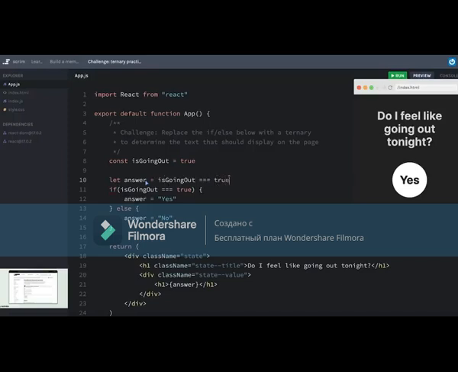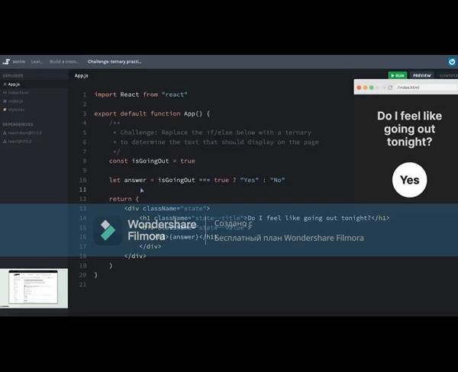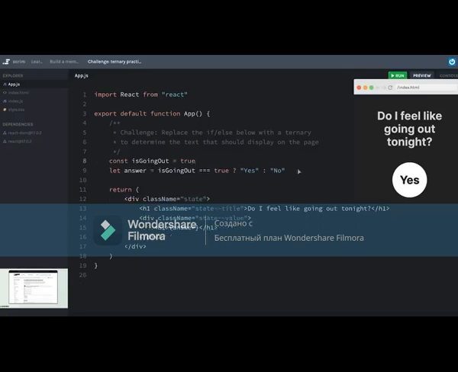So I could say isGoingOut is true, and then I use a question mark that says if this is true, then I want you to use this expression. In other words, I want let answer equal to yes, the string yes. Otherwise, and this is my else, I'll say I want answer to equal no. I can get rid of all this down here, and I've been able to clean up my code from before to a single line. And if you're not terribly familiar with ternaries, the more you see this, the more natural it's going to seem. This is actually a really easy thing for me to read now because I've seen it so many times. So I can hit save, and everything is working here.